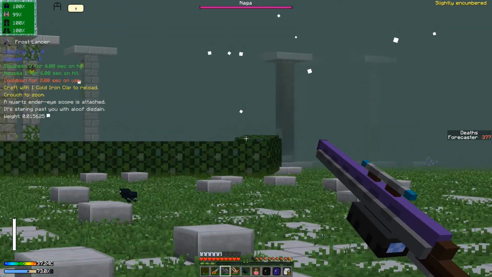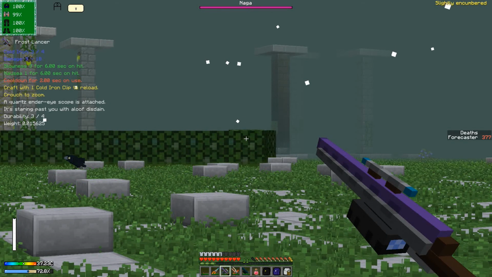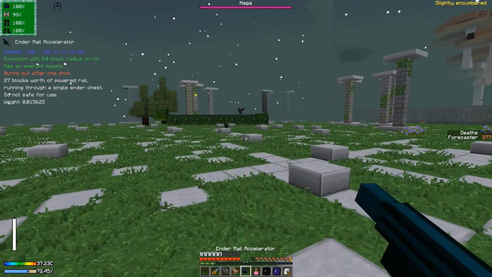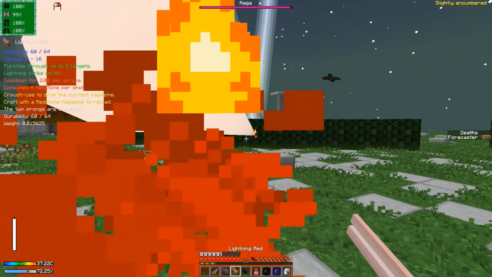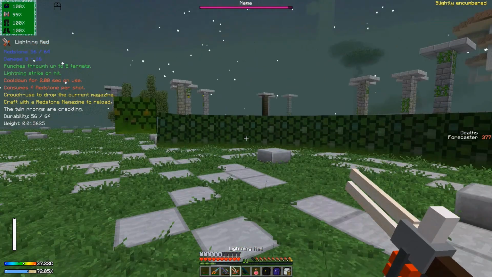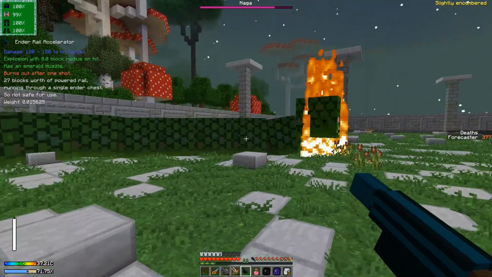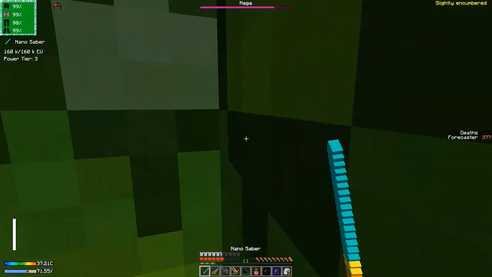Not sure what it's doing. Don't know if I'm even hitting. I can't tell. That looks like the head. Don't look at me. I'm not sure if I can damage its body. Oop. Ow. Go away.